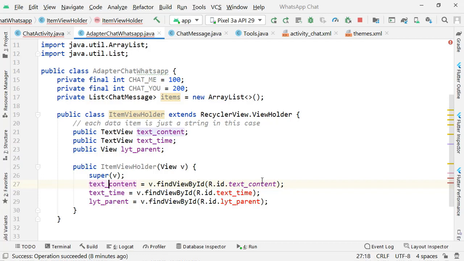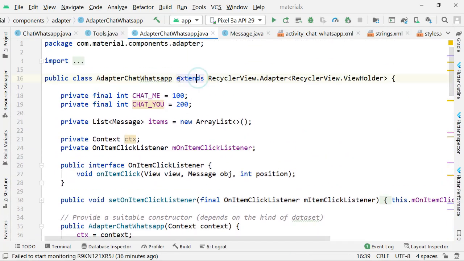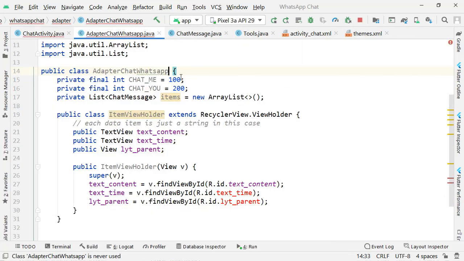Right now we have not created this layout, but we just write this as you can see, and later we're going to resolve it. Okay, so after creating this class, you're now going to pass the attribute to this class. Here on top, this one here, extends RecyclerView.ViewHolder. So I'll come here on top and make it extend the RecyclerView ViewHolder.